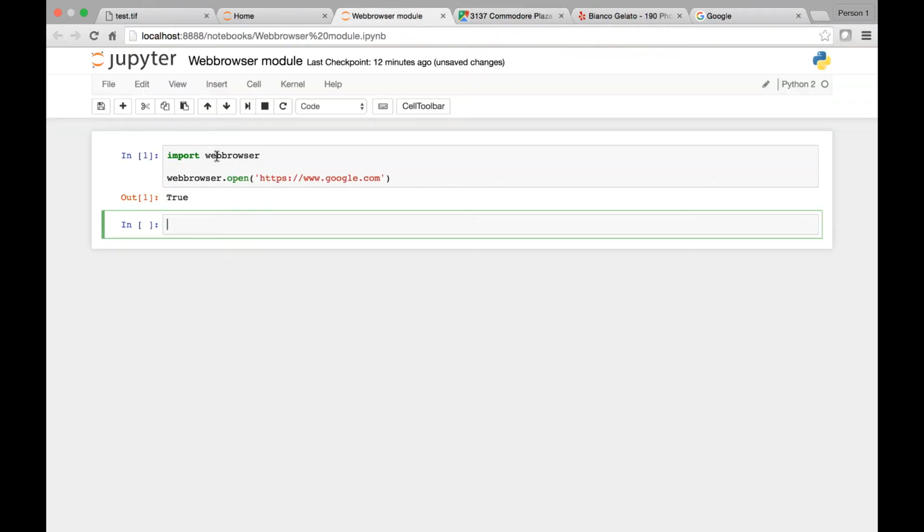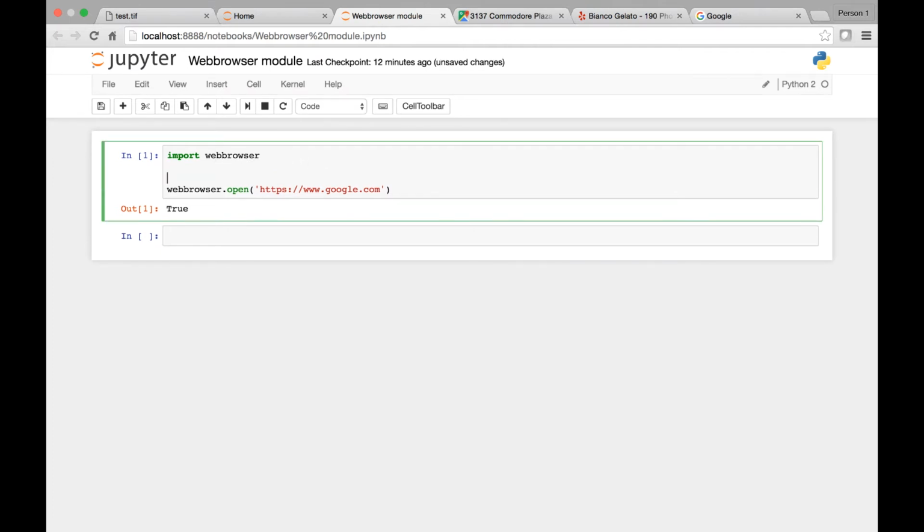So first we import our webbrowser module, and then we'll be using the pyperclip module also. So let me import it, pyperclip.